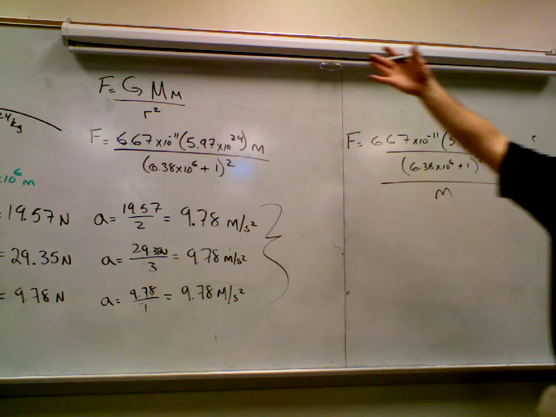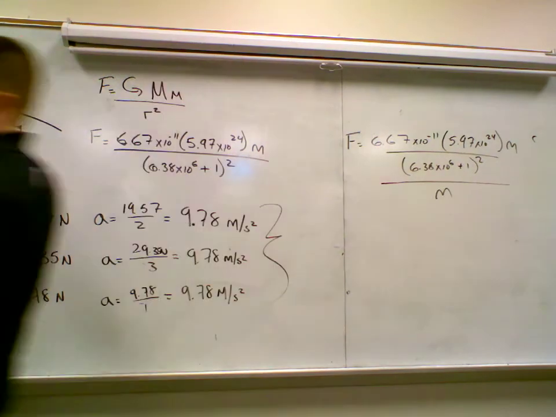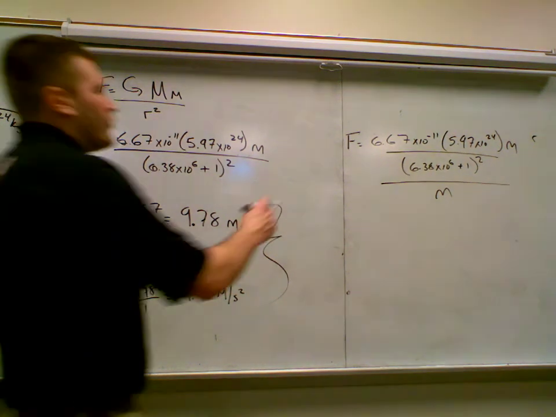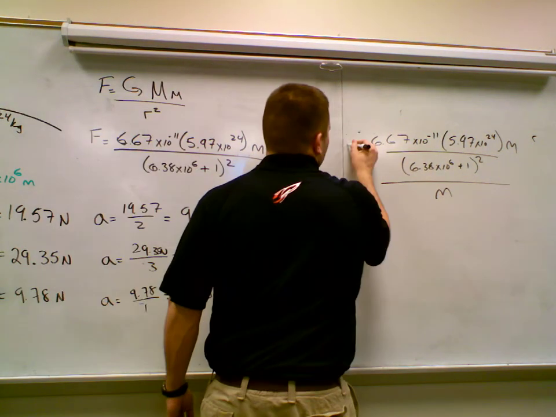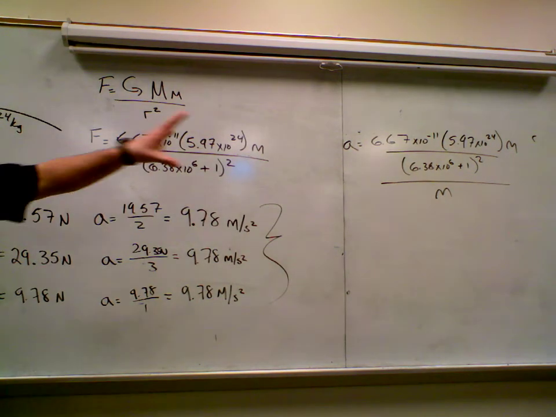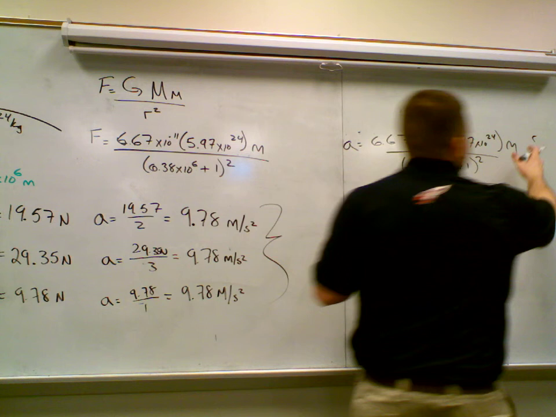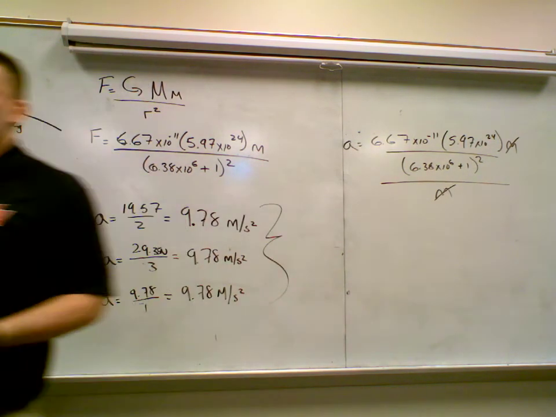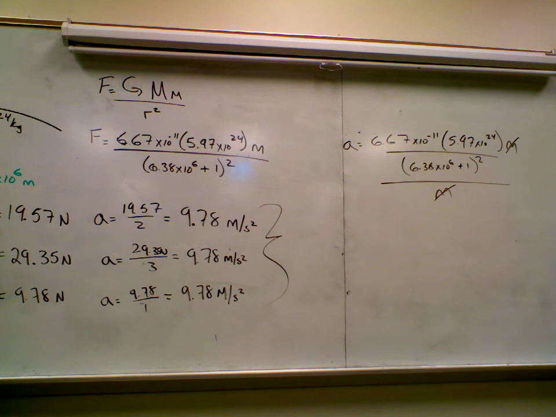That's the mass of the things that have been falling, right? What happens now? We get acceleration, won't we? So F over m equals acceleration, right? So if I take this equation and divide by little m, what happens to the little mass? It cancels. Is there any more little mass in that equation?